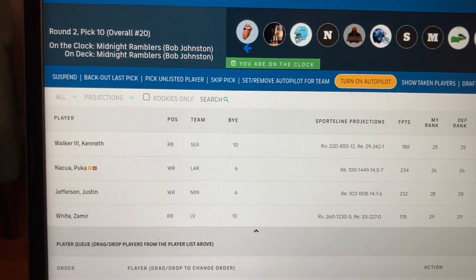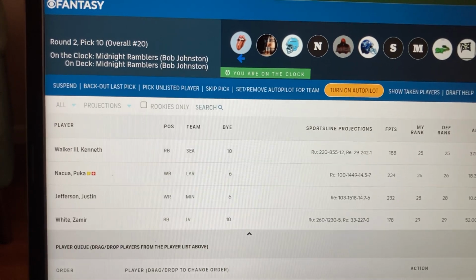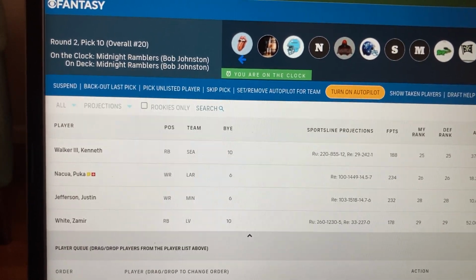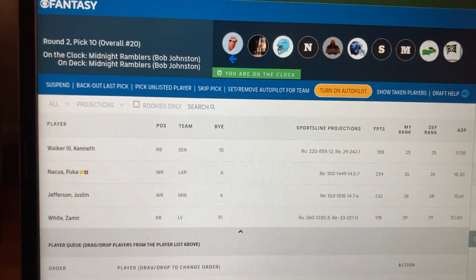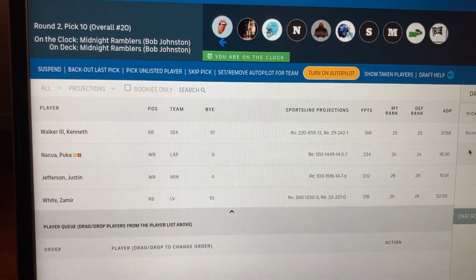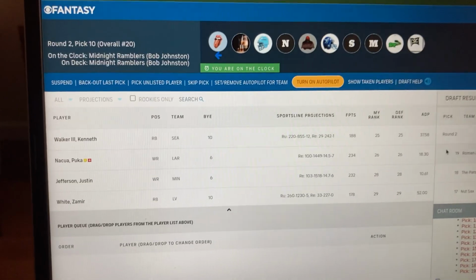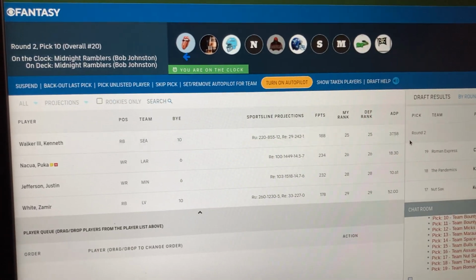And what happens if you don't pick in a certain amount of time, the league will actually make an auto pick for you. So you're going to have X amount of time. It'll make the draft go by a little quicker. There's a countdown. It'll show how much time you have left. And if you don't make the pick, it's going to pick for you. Okay? And that's it.